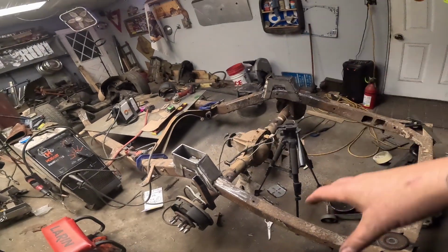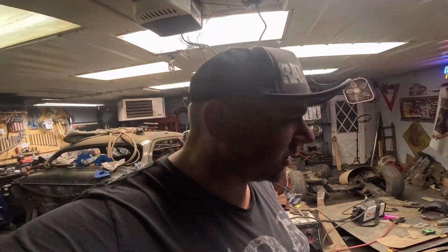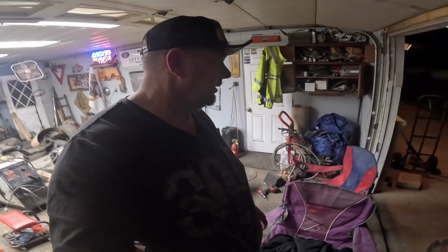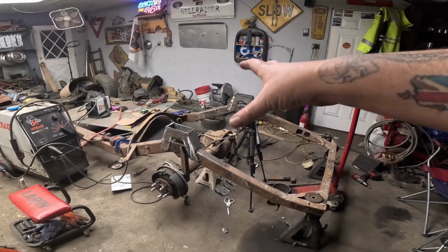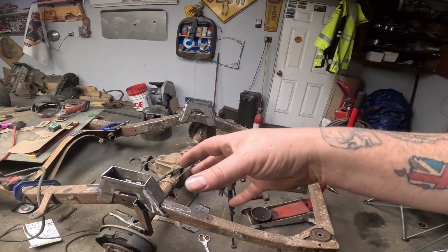Then we'll just cap the top, weld her all solid, cut the center of the frame out, and we'll be golden. So those weren't that bad to make. I really wasn't worried about them, but you never know how things are gonna go. I've measured, I've checked their level, everything. Your old boy here is getting pretty good at this stuff. That's probably an over-exaggeration. There's another notch in my belt for learning how to do something. I ain't never done this before. It's one of them things, if I can do it, you can do it. You just gotta start measuring and cutting and measuring and cutting.